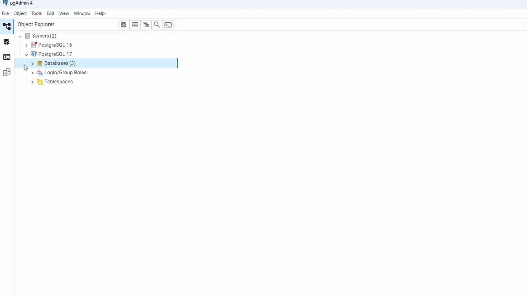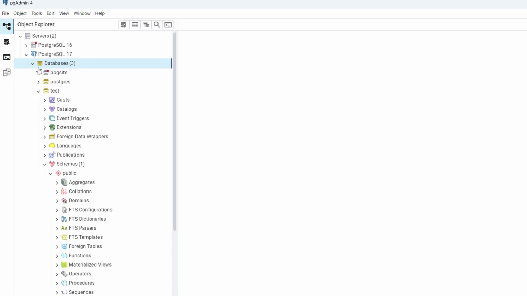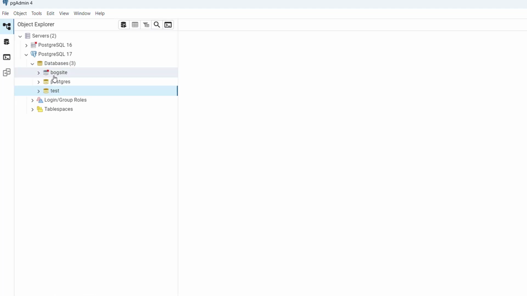This is the database, and I already have 3 or 4 databases. No worries. I will show you how to create a new database, how to create a new table, how to drop a database, how to drop a table, and how to insert things. This will be a wonderful journey, and you will go from novice to ninja in PostgreSQL.